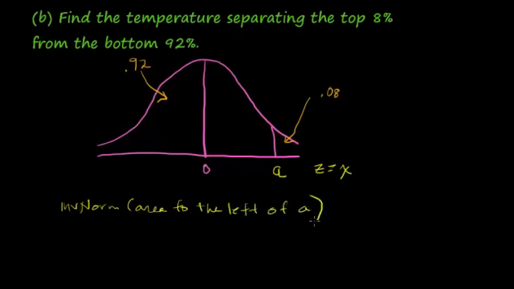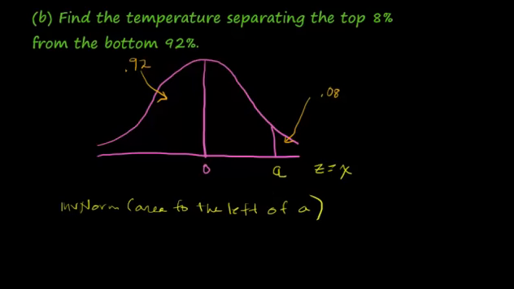Now, should A be a positive value or a negative value? Well, if 0 is right here, clearly A must be a positive value, a positive temperature. So if we got a negative because we put in the wrong area, we should use our critical thinking skills and say, wait a minute, I've made a mistake. I was expecting a positive value. I'm to the right of 0. I got a negative. Let me check my work. And that's a good way to test if you accidentally put in the wrong area.